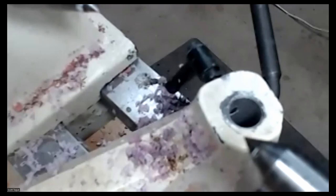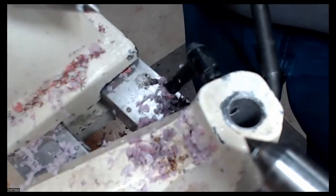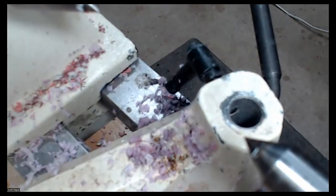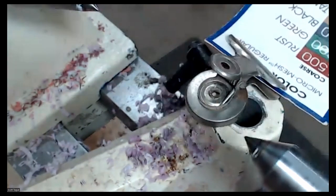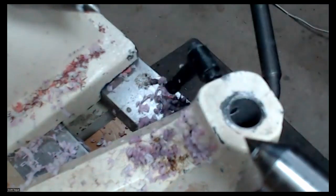Hey, Scott, I did the same thing with MicroMesh. Yep. I numbered them with one of those non-Sharpies, 1 through 9, so I don't have to look at the little chart all the time. I go 1, 2, 3. Well, I have mine on a little magnet, so it just sticks on the headstock of my lathe and I just look over and look at the color. But when I'm turning a lot of pens, I have it memorized, so I don't even have to look at it anymore. No, that's good. I have mine stacked too, in order, so that I can just grab the next one.